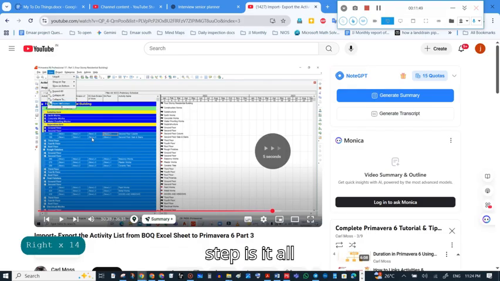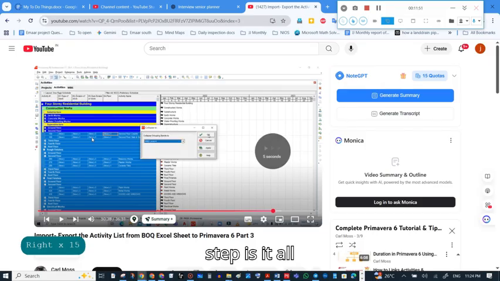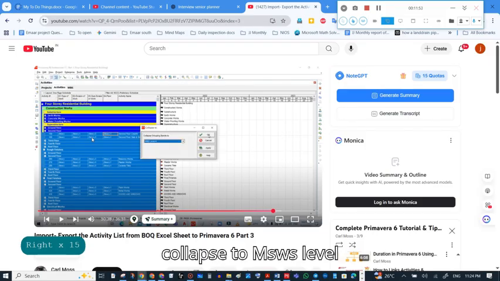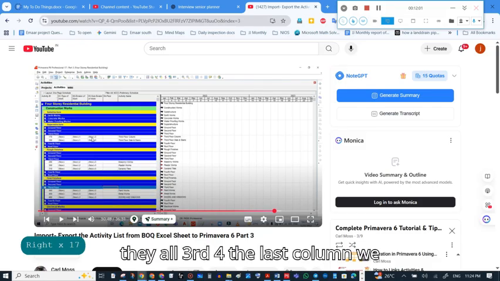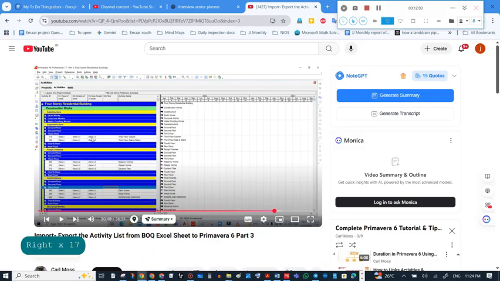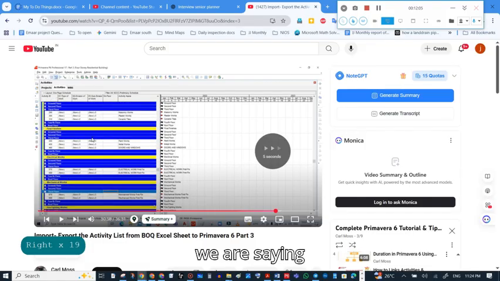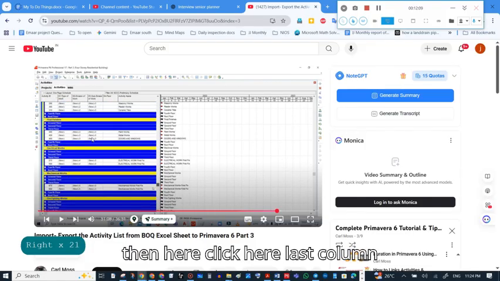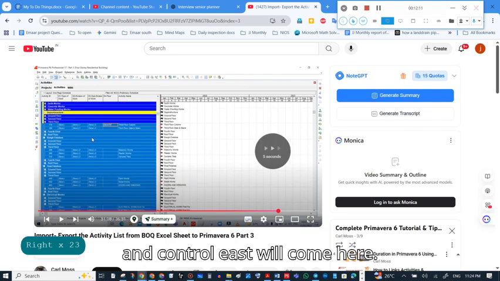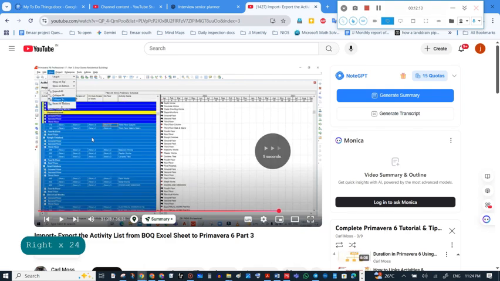Next step. Shift all. Collapse to WBS level 4. Then third floor is selected. Then again all third floor, the last column we assign. Then here click here, last column, and control E, it will come here.